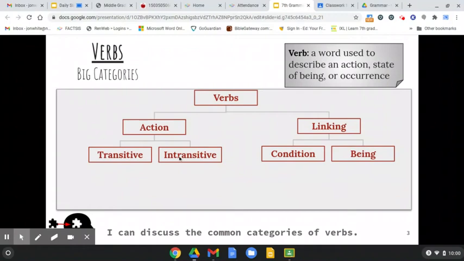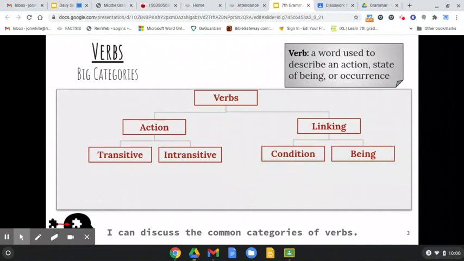You could know something about these two words, transitive and intransitive, even if you don't know what those words mean. Just by looking at them, can you tell something about those words? If you look carefully, you'll see that there's a prefix over here on intransitive, and that in means not. So anything that a transitive verb is, intransitive is going to be the opposite of that.